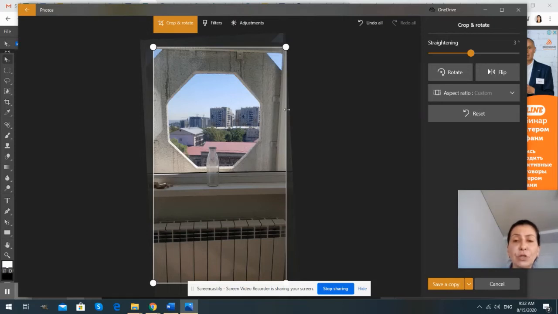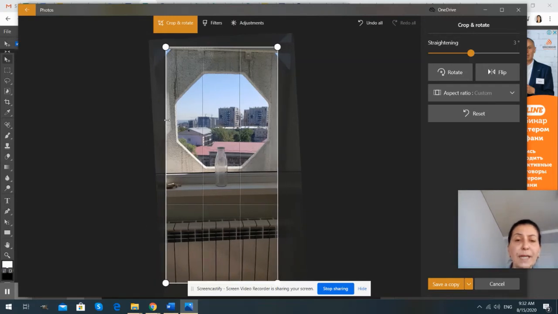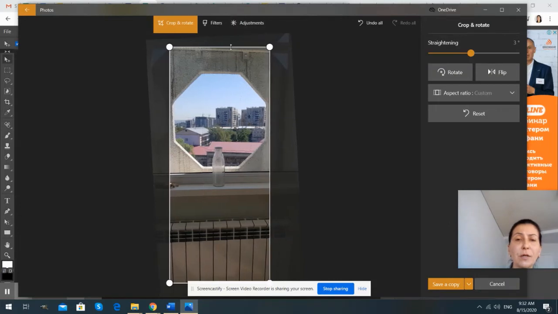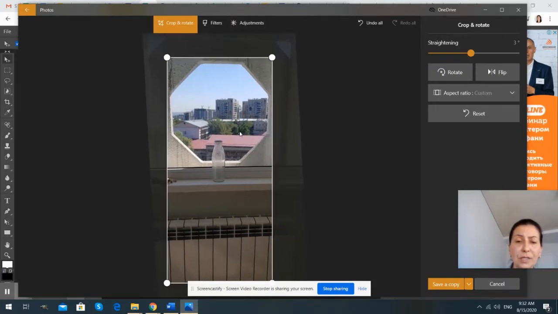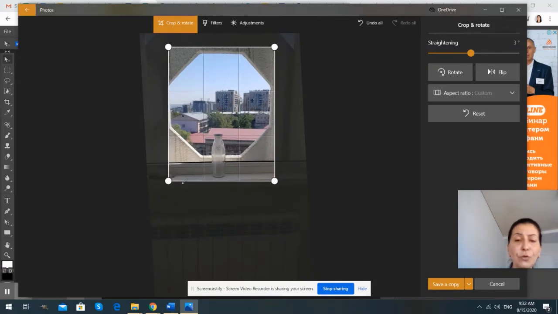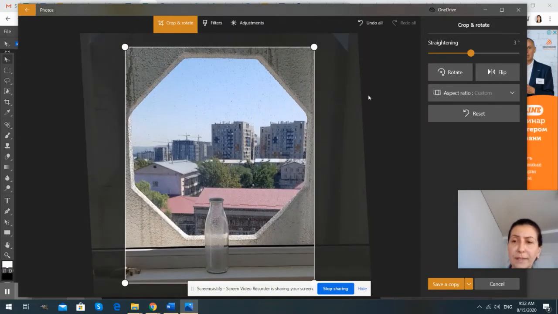But if you don't need these side parts and you plan to make your work cropped and only the middle part left, then it is not a problem for you to balance your work by straightening the middle point.